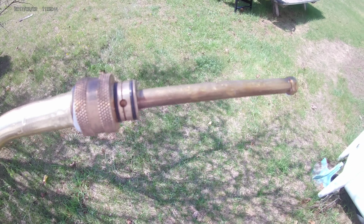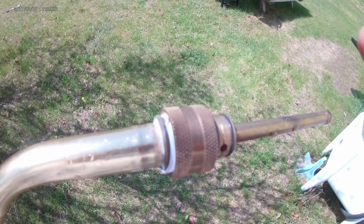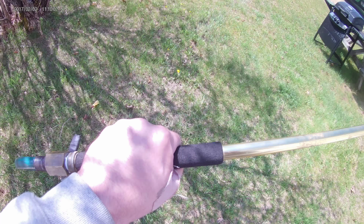Take a good look at it. That's what you want. And however you want to put it on there, this was threaded, so you can put a threaded end on there to match your size threads there. There's threaded caps you just put on there with plumber's dope. I got a cushion grip.